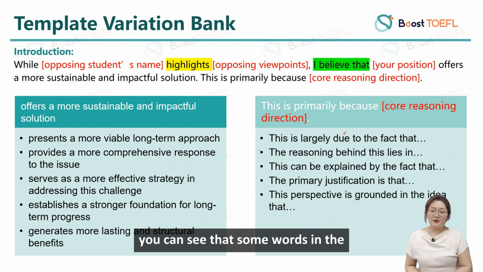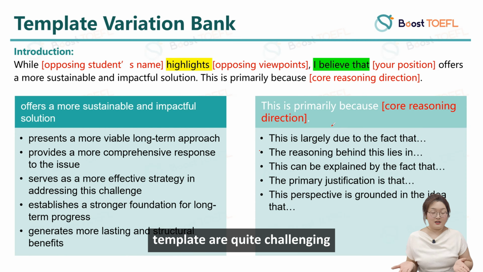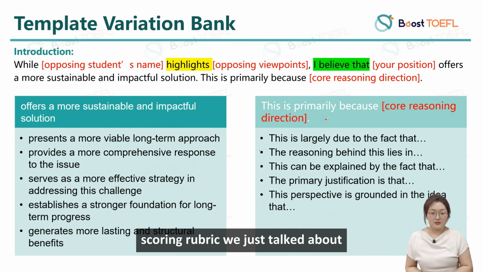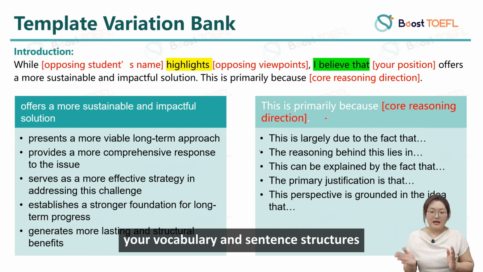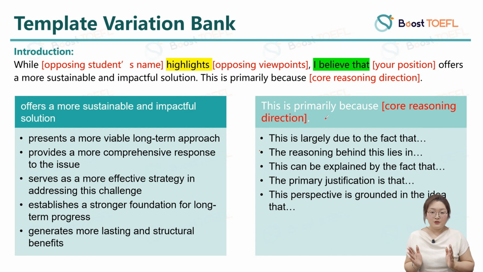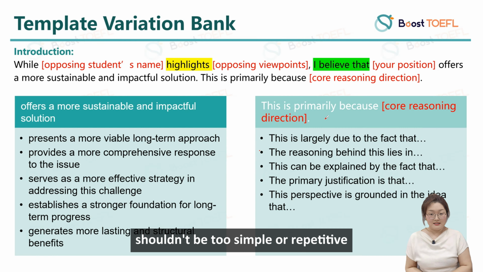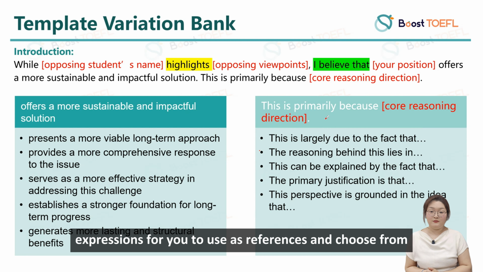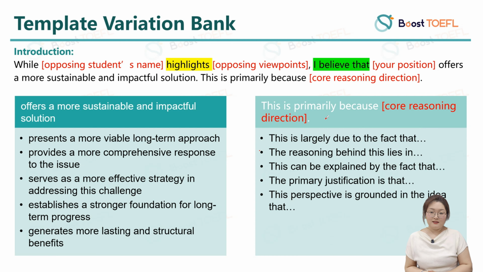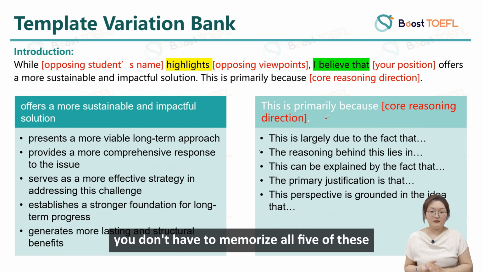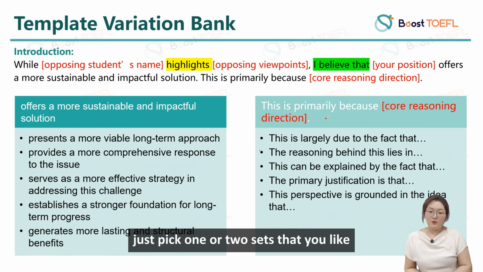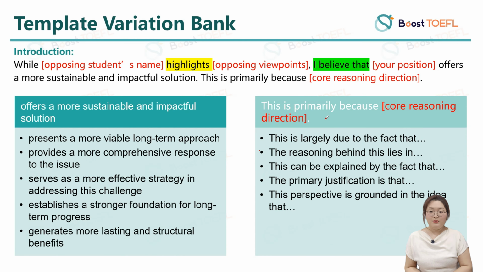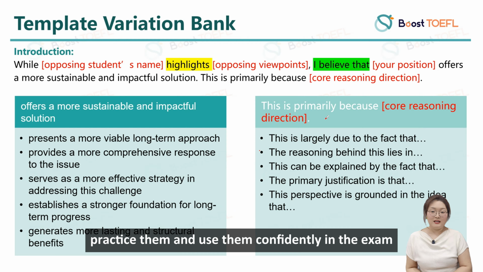You can see that some words in the template are quite challenging, right? This is mainly because of the scoring rubric we just talked about. Your vocabulary and sentence structures shouldn't be too simple or repetitive. That's why I've provided so many different expressions for you to use as references and choose from. Of course, you don't have to memorize all 5 of these. Just pick 1 or 2 sets that you like, practice them, and use them confidently in the exam.